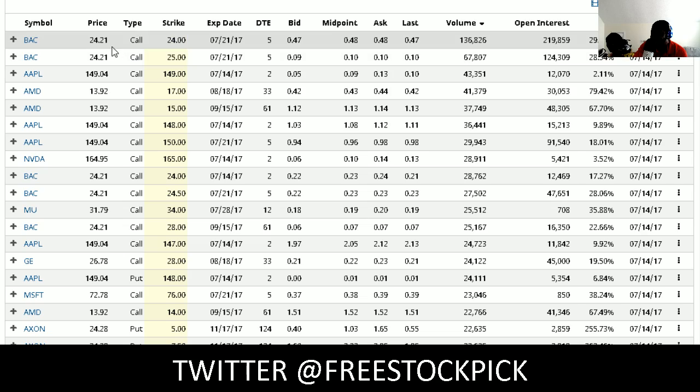This is an in the money option, right? So it's 24.21. It is above the strike price, so it's in the money. This is a very solid float, only a penny between the bid and the ask. So very, very solid spread there. But I don't like the fact that I only got 5 days to expiration. So if we have a very bad day in the week, that's time value lost. And that might put us beneath the strike price, and now we've really lost money. So let's keep going down the list here.